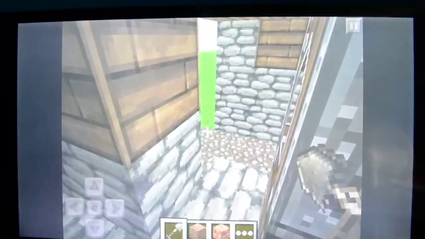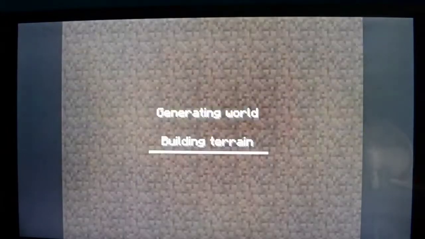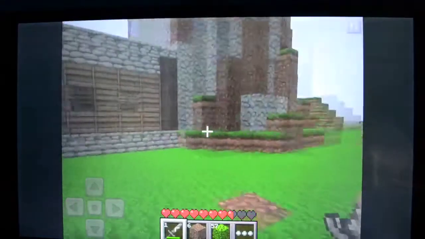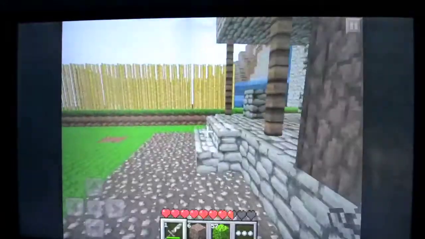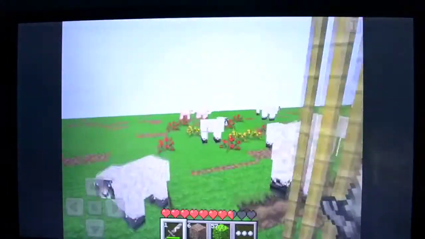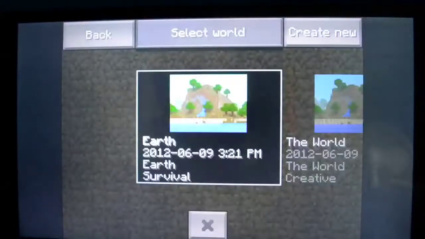Library books. Go back to the Earth series. Wow, that's loud. Stupid. Should have closed my window. I think that's really nice looking water. I think the lava might look a bit different too.